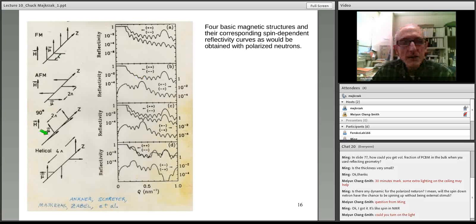And then you can, of course, have more complicated structures where there are magnetic components along vertical and horizontal both. And you can even determine the helicity of helical structures that spiral into the material. And so I think if you just look at this, you get the idea that this is really an extremely sensitive and powerful technique for deducing the structures of magnetic systems, what the magnetic architecture is.